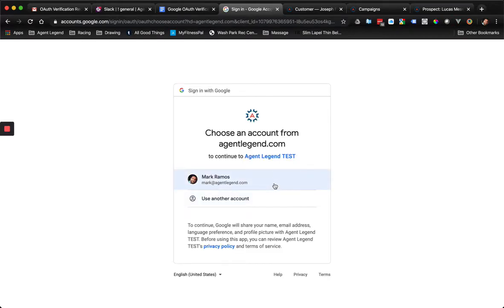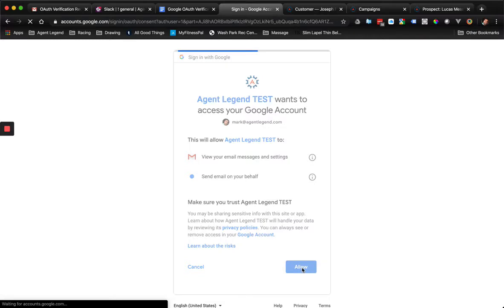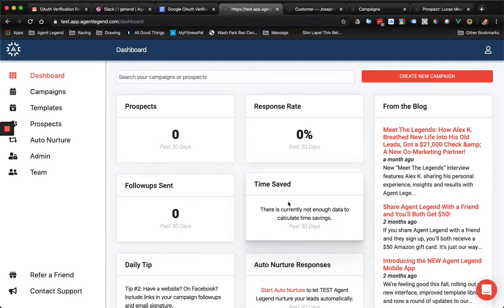And here's where, first it's asking me which account I want to use, of course. And then you'll be presented with the Google OAuth consent screen telling us the permissions that you need, and you just click allow and you'll be redirected back to our application just like so. Easy peasy.